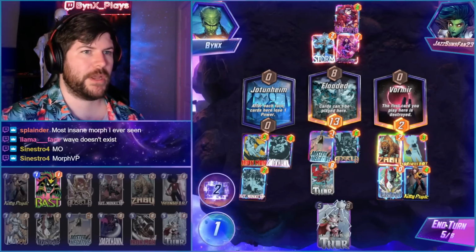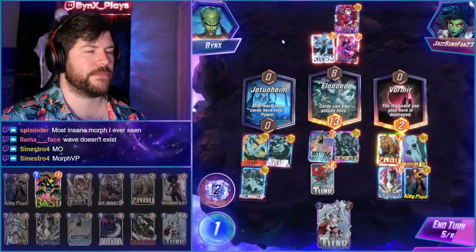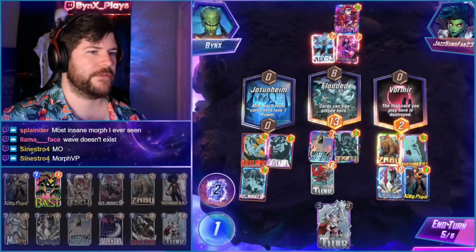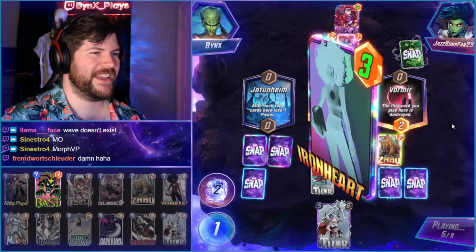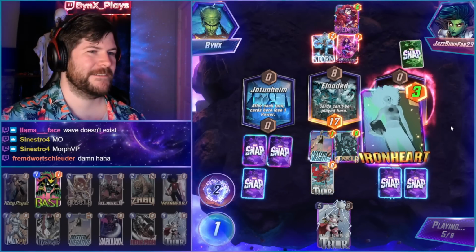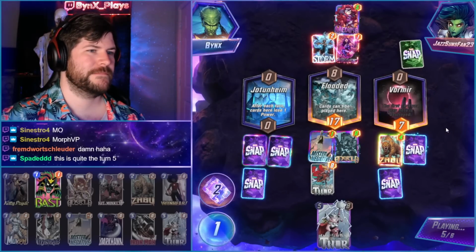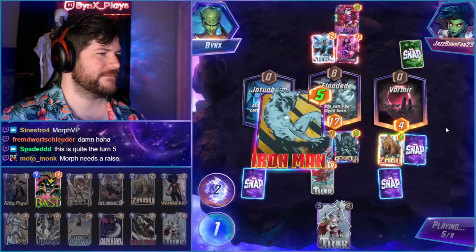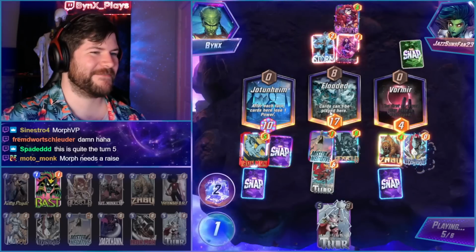We definitely play around Wave here. I think you have to play around Wave with this deck if you get the opportunity, because this deck is dumpstered by Wave. But if we could just do this, I think we're going to be in a good spot. Point to turn five. It's pretty good, yeah. Jane Foster morph is crazy.